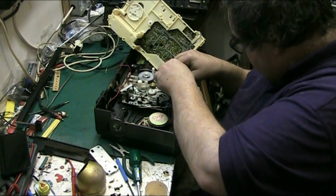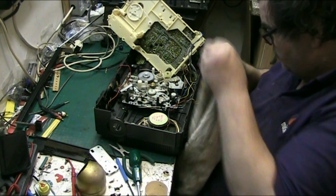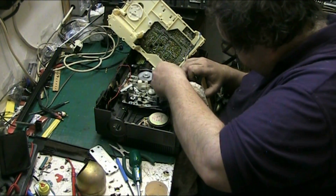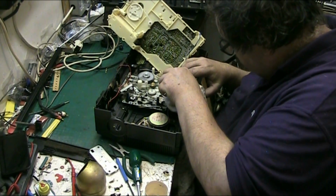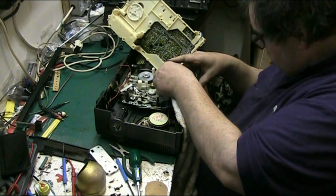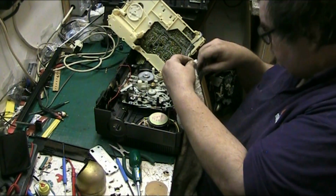Nearly. Almost. Oh, nearly. See, I don't want it sticking to the new belt and contaminating it, so just get that. There we go, got it. Looks good enough. Yeah, that's got it.